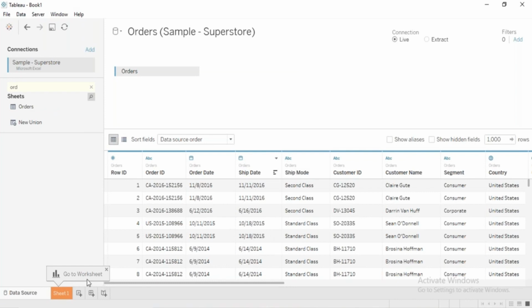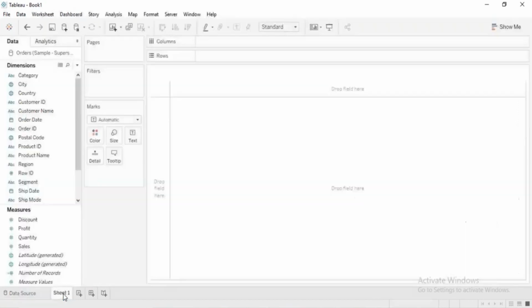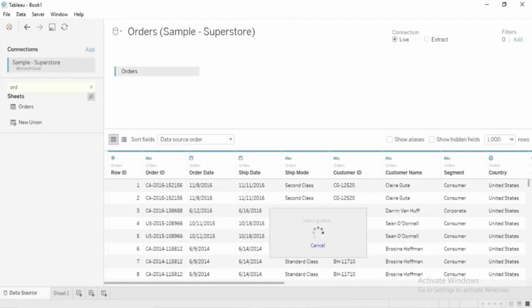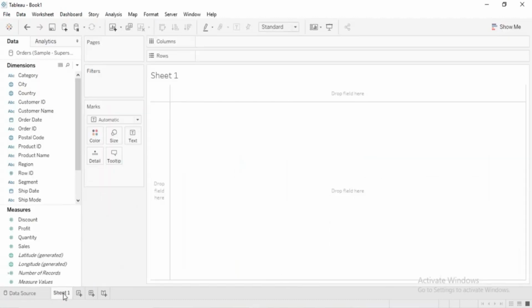In the next option here it will show go to worksheet. Just click on this option. So this is a worksheet, and each of these is a dashboard and a storyboard. I will tell you again how to switch back: there is the data source option and the sheet option. If you click data source, you'll go back to the same window. Come to the worksheet, and you will come to the work environment. Any doubt here up to now?